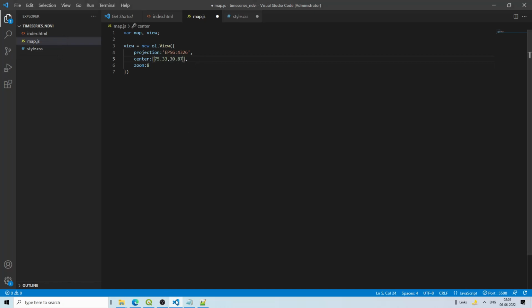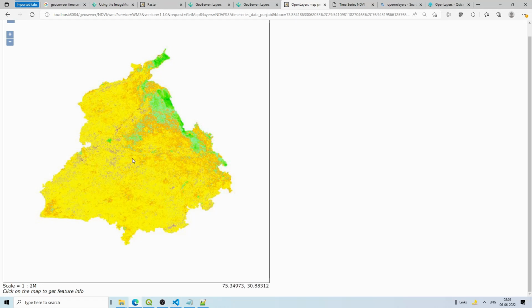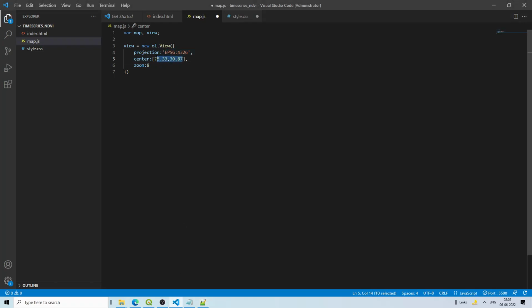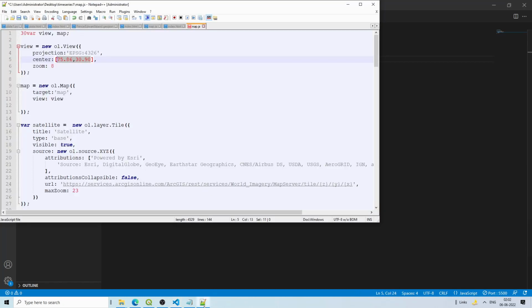I think this is the latitude longitude. Okay, fine. So now it is the same thing, and zoom we are using 8.